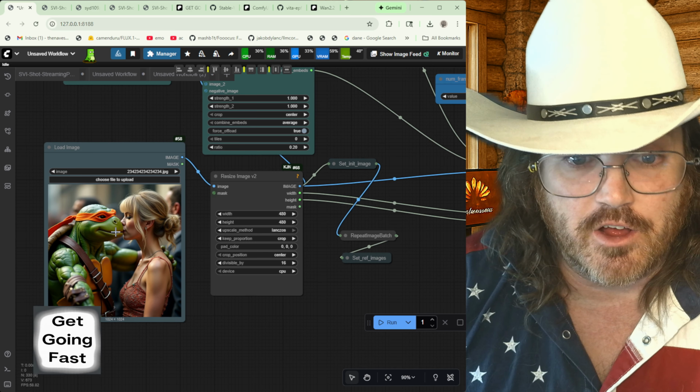But here's the deal. There are a couple mistakes here. At the end, our final one, this is our video combine box. This is where our videos are put together. I changed this for my workflow, but you see down here, it says save output. For some stinky reason, that's set to false when you download this, which means that when you get this done, you actually have to right click and save it. It will not auto save it. So you want to turn that to true. Can you imagine waiting forever and then you close it out and your video's gone? You don't want to do that. So set that to true.